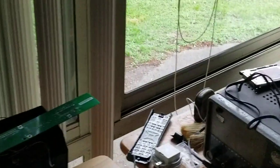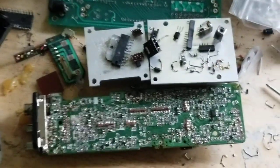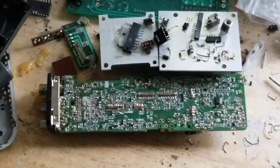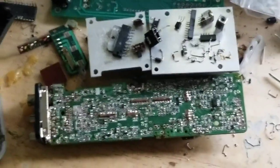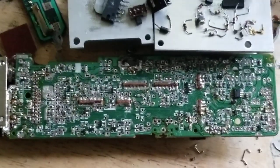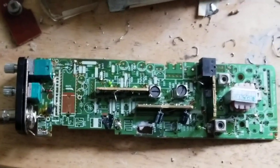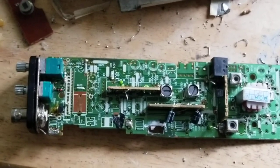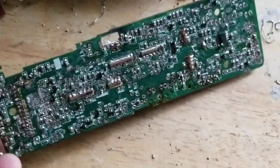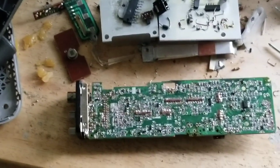That beautiful heat sink right here came out of that fridge the other day — that's gonna be well worth using for what I was gonna do. I'm still desoldering that walkie-talkie and getting all the components out. This was one of the Midland walkie-talkies that came with a pair last year — this one didn't work, had no transmission, only receive. So I'm desoldering all the parts out of it, recycling the components for building and repairing more radios. The other two Midland walkie-talkies I'm not going to touch.